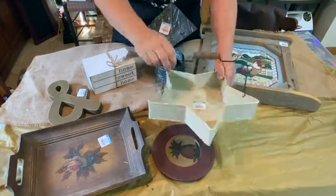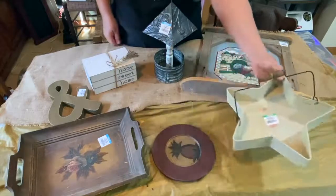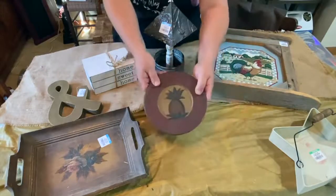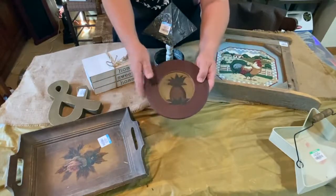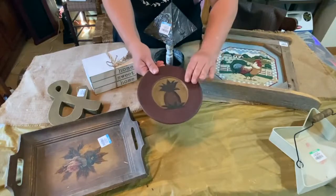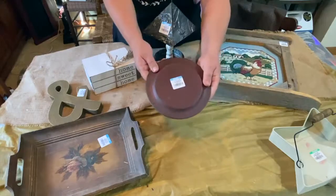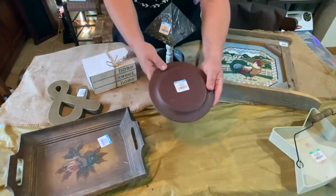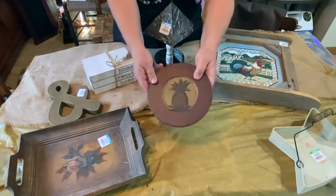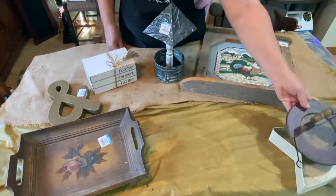I don't spend all that much money usually, so when I go I'm very picky about what I pick up. I thought this was really cool — it's a pineapple on a plate. My daughter really likes pineapples; not sure she's going to like this, but I do. These are my colors — I like my burgundy, maroons, greens, and the mustard color in the back. This was only a dollar; it's just like a little sandwich plate size, but it's really cute. I have a place I'll probably use it — I won't do anything with it.